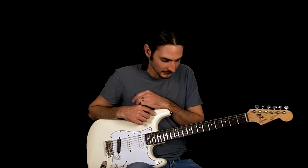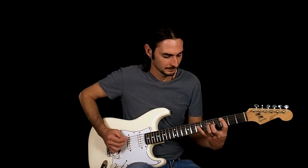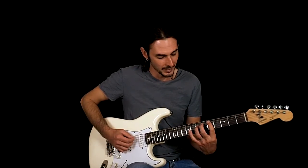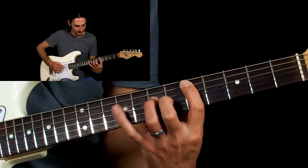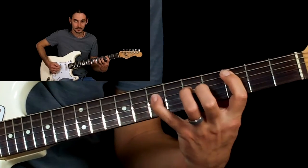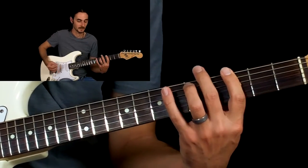So we go into the chorus, do a chorus again, and then it goes to a solo. The solo section you can play like a blues shuffle. I'm on the fifth fret of the A string playing my D power chord, alternating with my pinky on the D string on the ninth fret. We do the same thing on C, and then we go up to G.